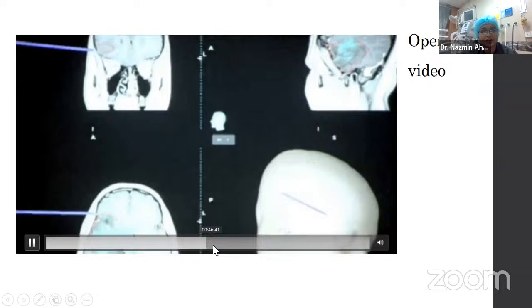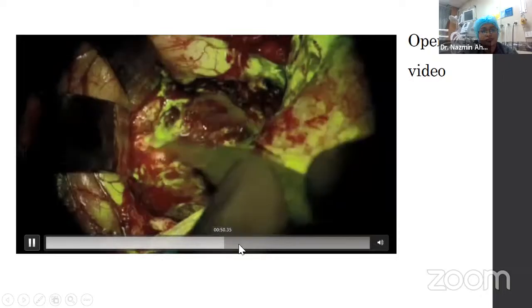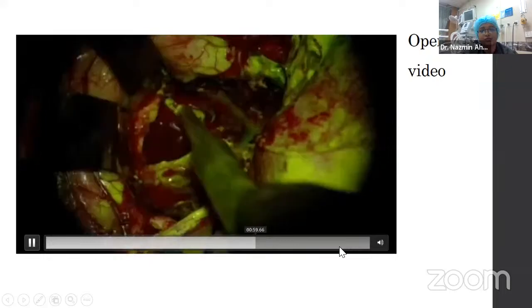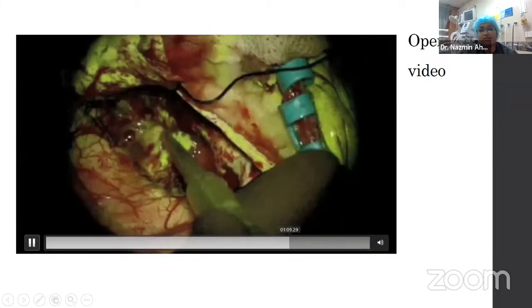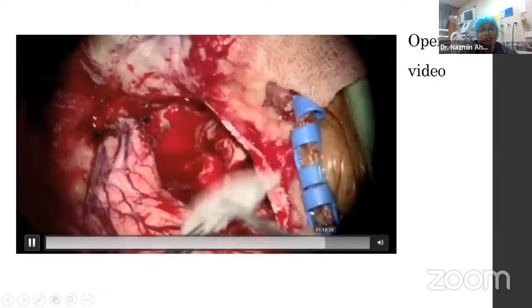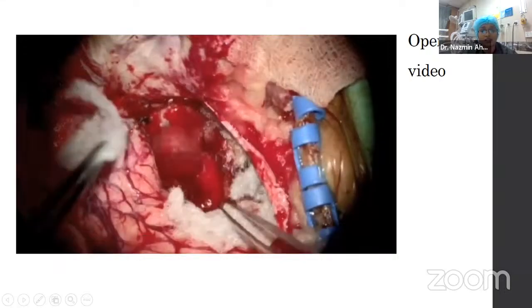This is the intraoperative tractography. So resection is going on. In this case, we achieved gross total resection of the tumor, and after completion of the procedure, we achieved hemostasis with fibrillar. So closing. Histopathology came as WHO grade 4 glioma, that is, glioblastoma. From the imaging, we suspected maybe a case of grade 2 or grade 3 glioma, considering the contrast enhancement pattern, but it came grade 4.